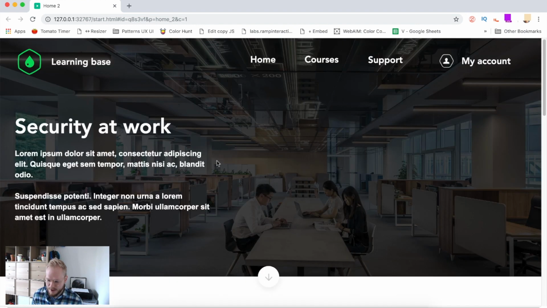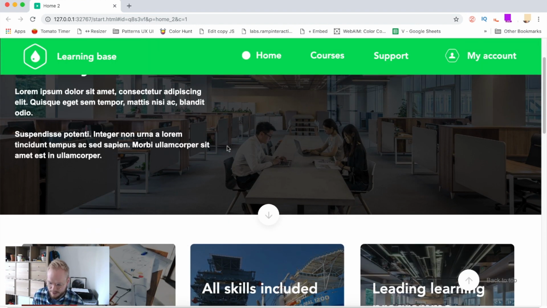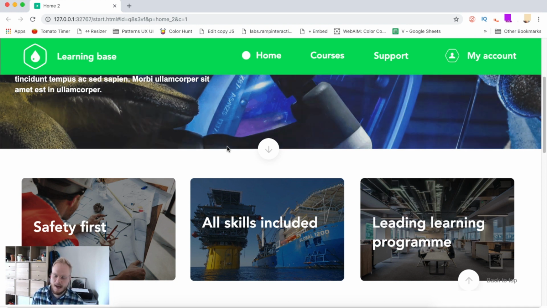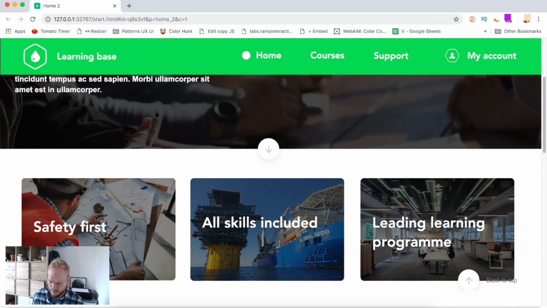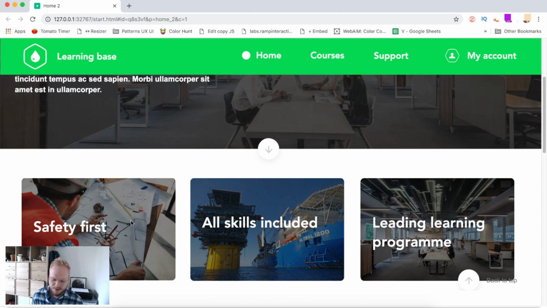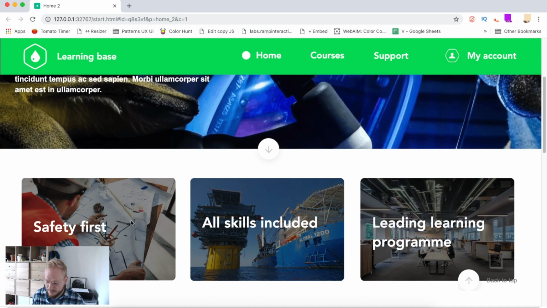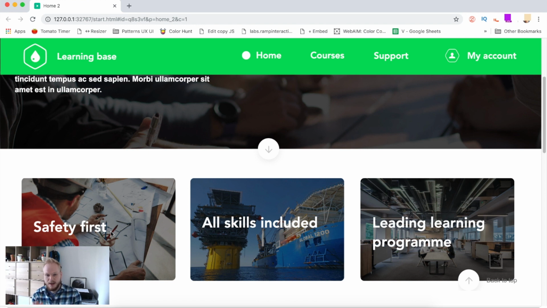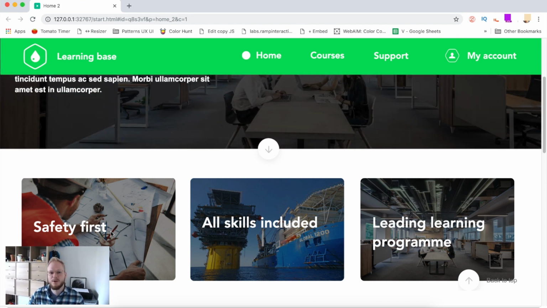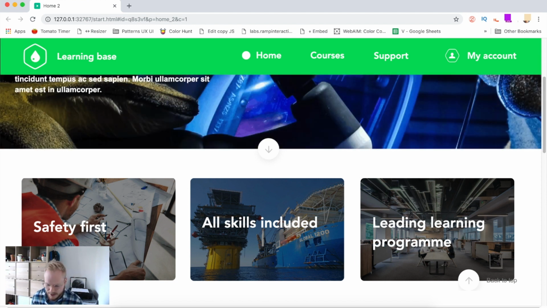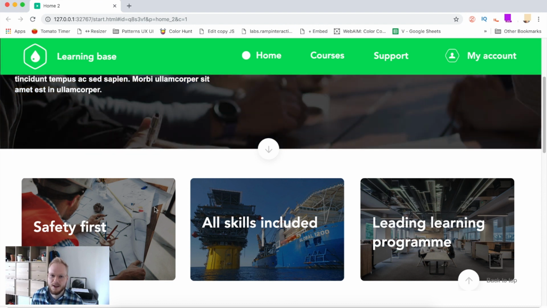As you can see, we have a lot of different effects already on scroll down. So I'm going to try to attach another behavior, another action, and slide these boxes in, as well as make some sort of effect when the user mouses over it. What I have in mind specifically is, if I mouse over the safety first card, I want it to flip or fade in or open up somehow, and I want to show more information on exactly what safety first means in this specific context. So let's dive right into it and see how we can do it.